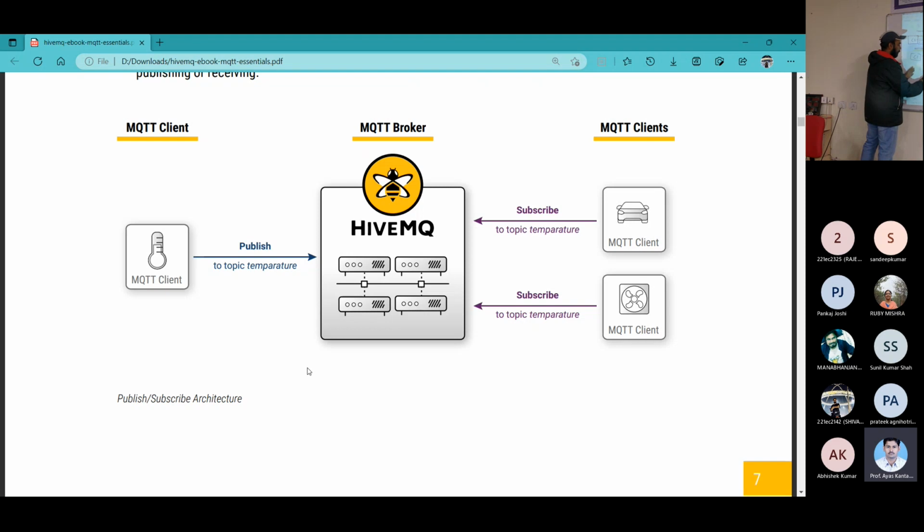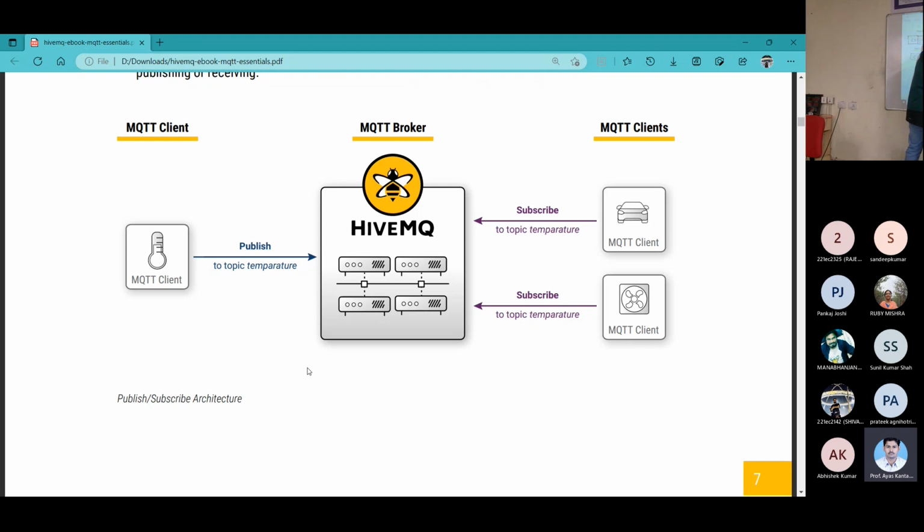In this architecture, the protocol has clearly defined that you have to go through some topics. Let's say this is device one, and I have a parameter called PM 2.5. This is my topic, and these are the devices which want to get the data from this.